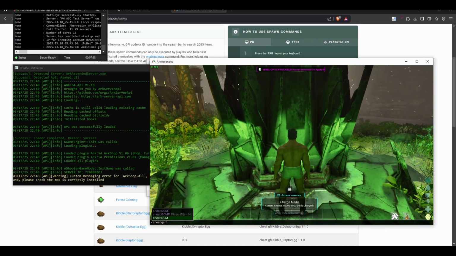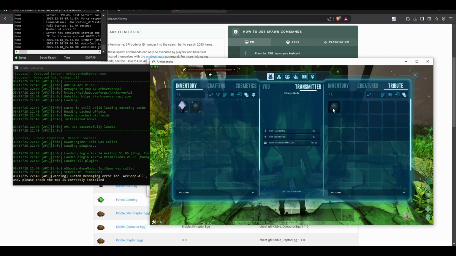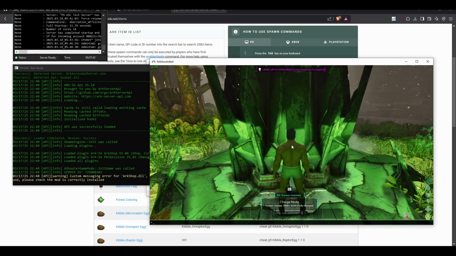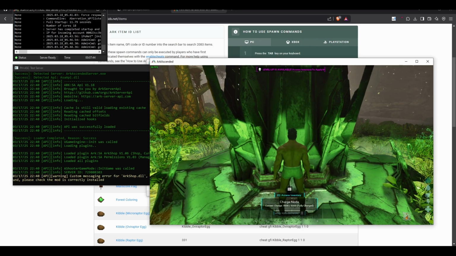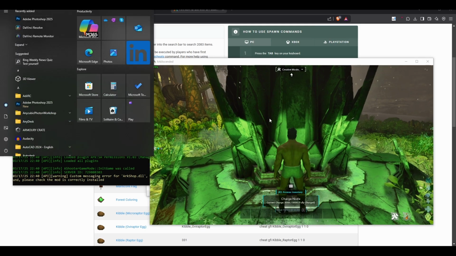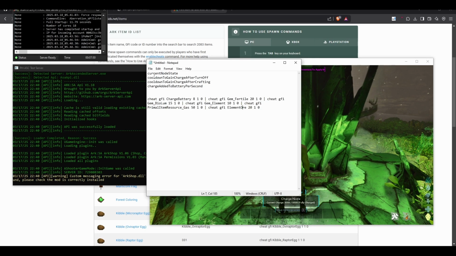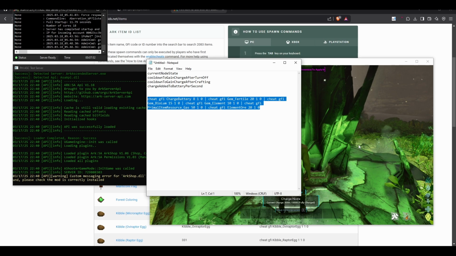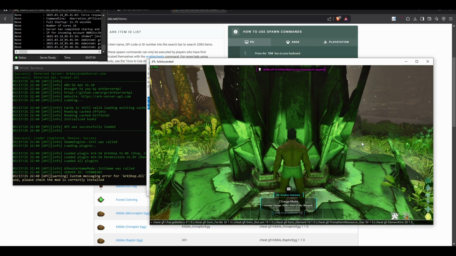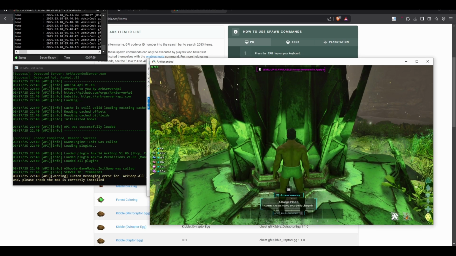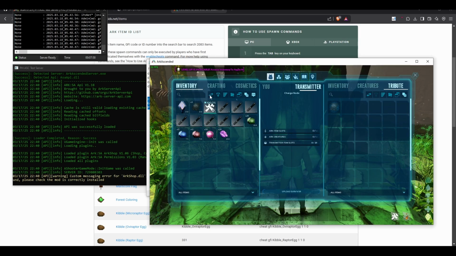Okay, let's try to remove our GCM and see if we can make anything. Yeah, we can't make anything. Okay, let's just put GCM back, and then where's our cheat? We need this one. Copy paste the cheat and paste it like this. Then you will have everything you need.